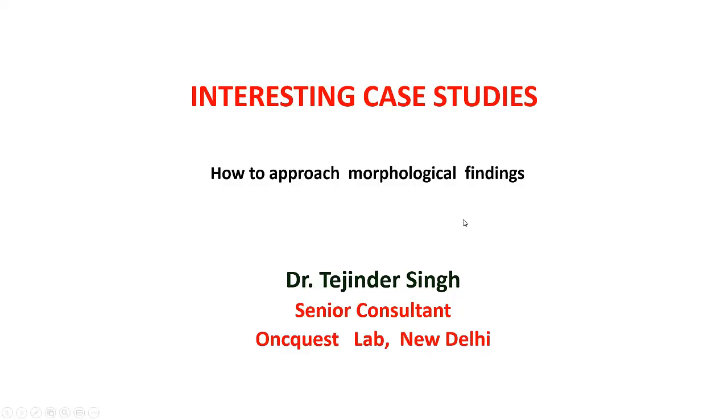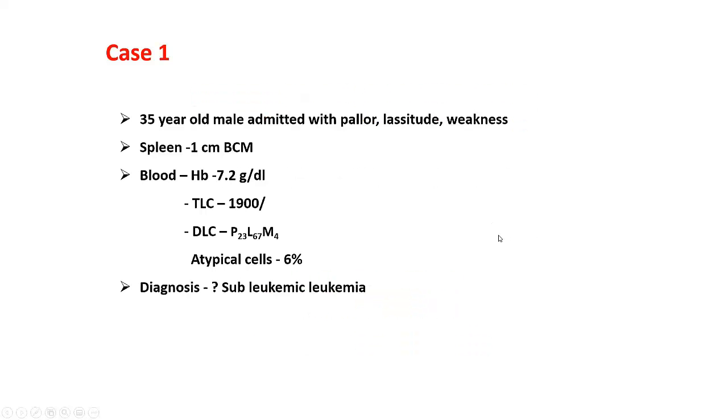to inform you that the majority of you have made at least 6 diagnoses correct. The students themselves have been so good that they could pick up all the lesions, and in some of the cases they've given the diagnosis as correct as even the deletions that are at the cytogenetic level. So it was very heartening to see the diagnosis. Without wasting much time, I'll start with case number 1.